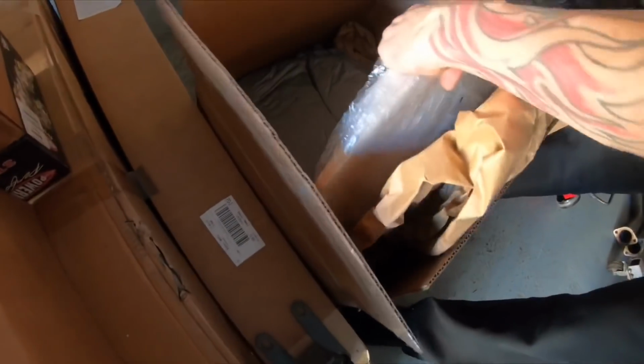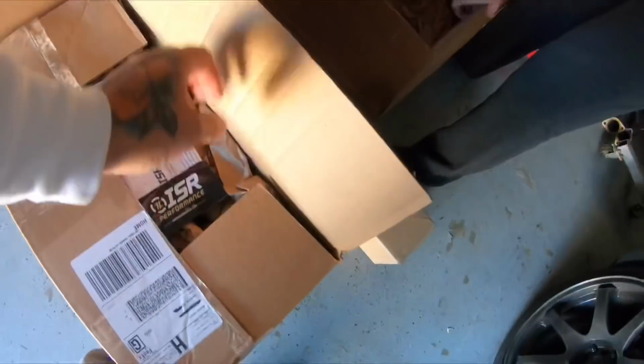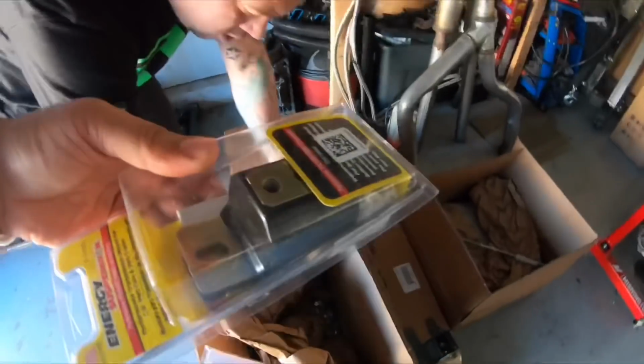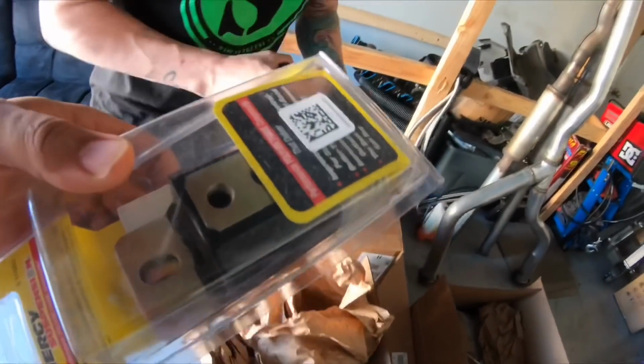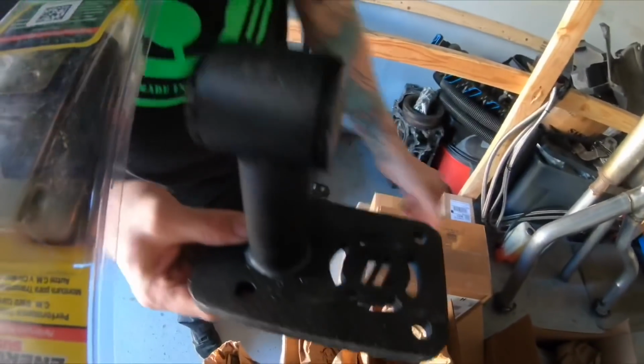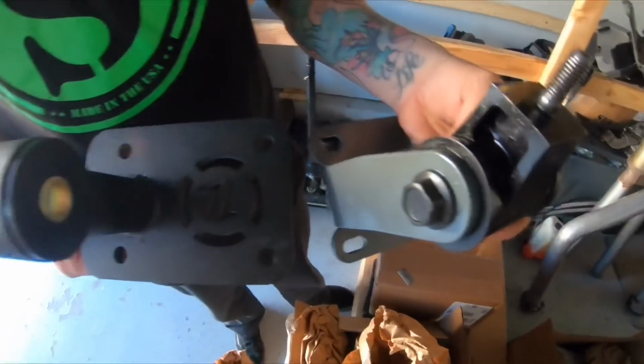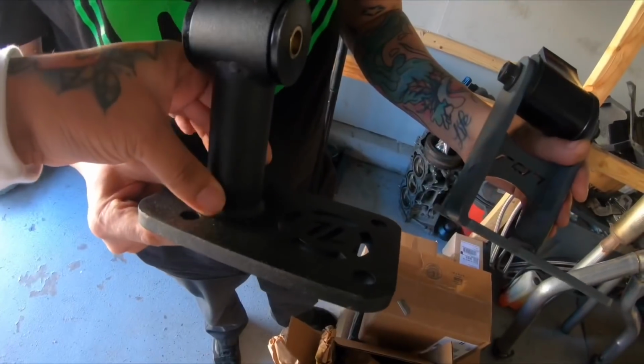So that's the, oh yeah, flywheel. This is a trans adapter. We'll check that out in a second. It's beefy. Yeah, that's way beefy. So this is the LOJ mount versus the ISR mount. It's gargantuan. It really is.